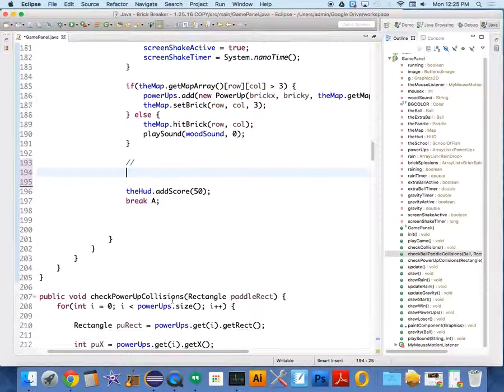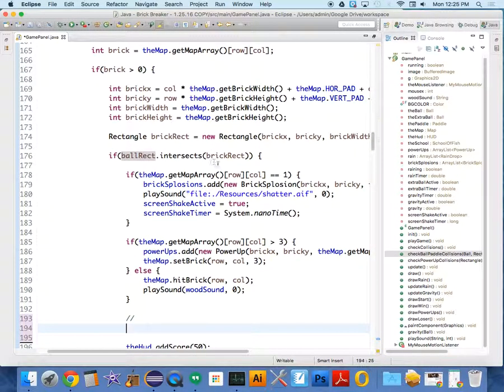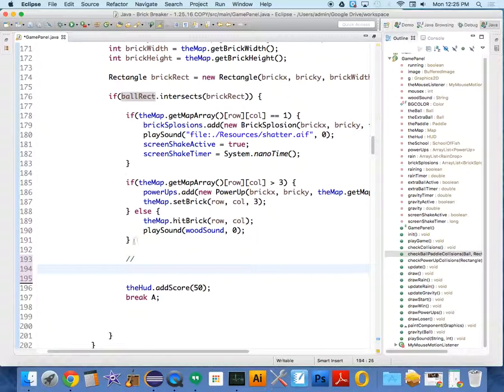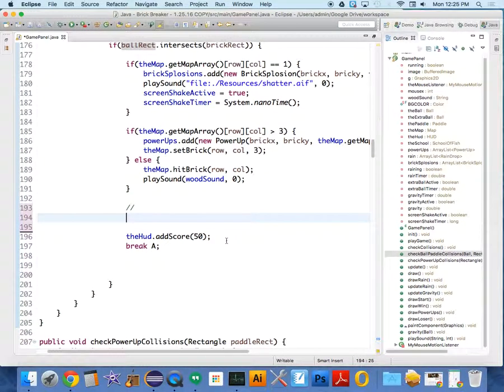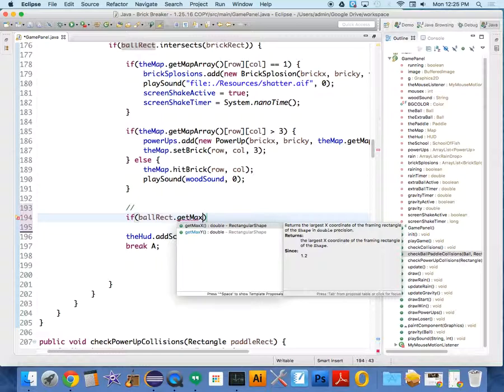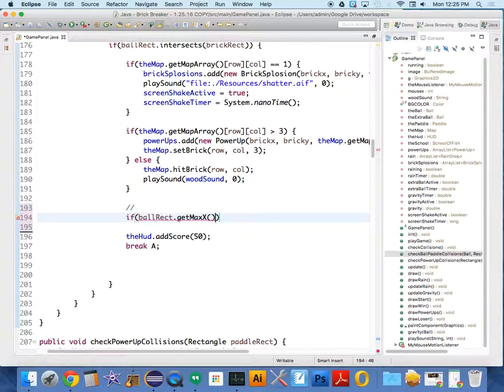So we're going to use those things right now to check for various intersections. This is again in game panel where you're checking if ballRect.intersects(brickRect). Right underneath here, we're going to set some things. So we're going to say if ballRect.getMaxX, so we're going to check for collisions on one side. If that is less than the brickX, so we're going to check on the right side first. If that is less than brickX, we're just going to give it a padding of 5 because dx is sometimes greater than 1, so every time through the loop it's not just incrementing by 1. You could actually do more than this, but we'll just give it a padding of 5, and this works for most situations in my game anyway.